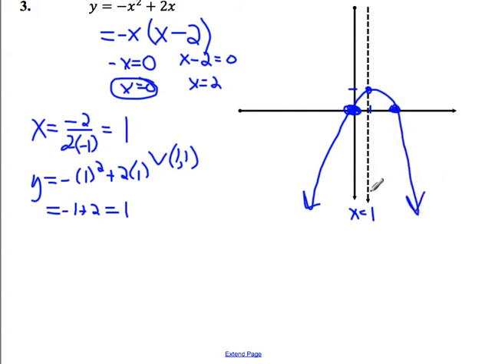Okay, so we've pretty much done all the important stuff except domain and range. Domain, once again, for all parabolas is everything. You can keep going out this way. It looks like it gets steep, but it keeps going out. And it keeps going out. So the domain, I'll write at this time, is negative infinity to infinity. And the range is going to be, this time, negative infinity because it goes up from the bottom. And how high does it go? I think only up until 1, and it stops right at 1, so we get a bracket.